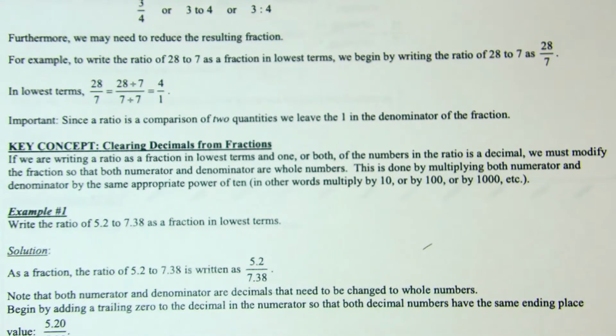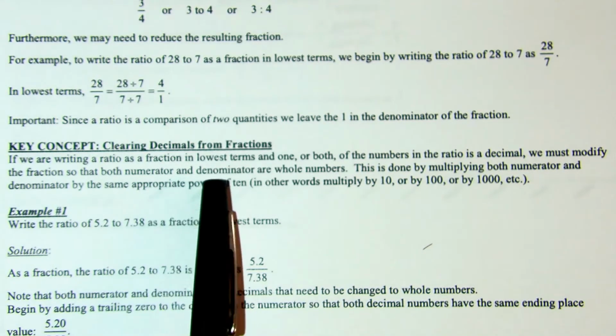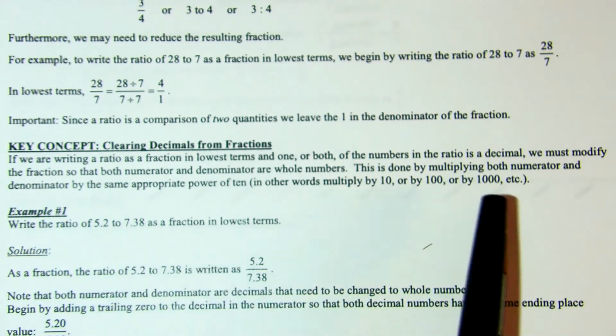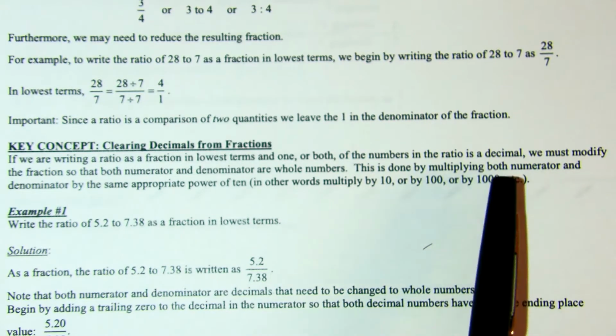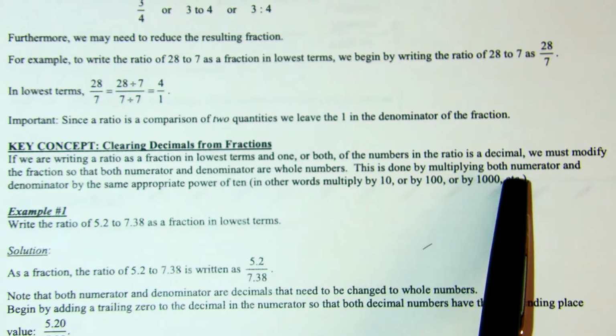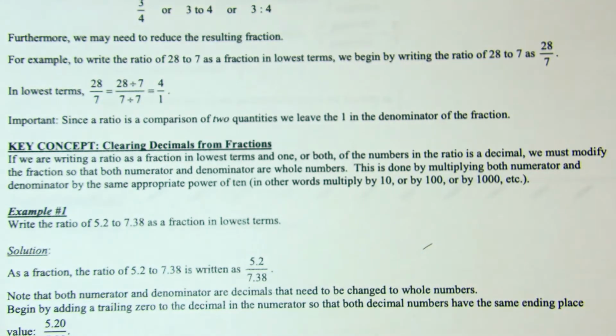It says, if you're writing the fraction in lowest terms, you're still going to put the first one over the second one, but then you have to look to see how many decimal places each of those numbers has. And then you're going to have to multiply by a power of 10, and that means 100, 1,000, a 1 with a bunch of zeros, in order to clear the decimals. Now, if you don't recall this, if you take a decimal number and multiply it by 10, it moves the decimal point one place to the right. So if you multiply it by 10 or 100 or 1,000, it's going to move it 1 or 2 or 3 places to the right and help you clear your decimals.